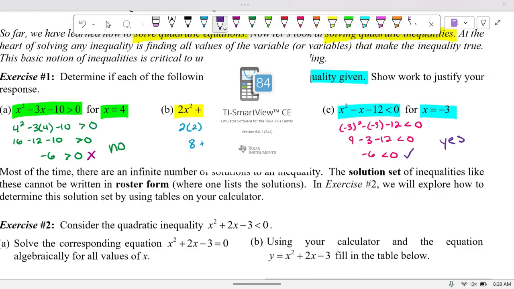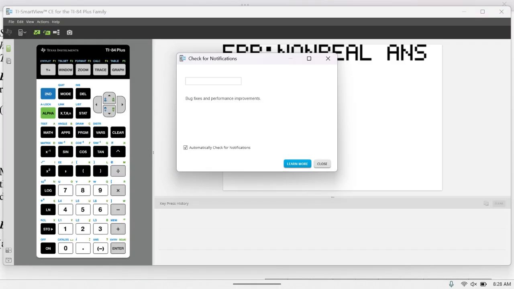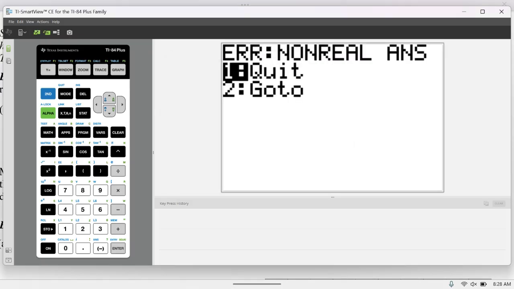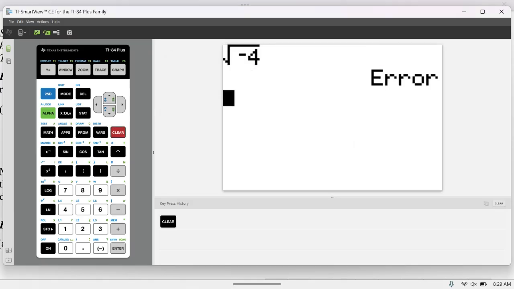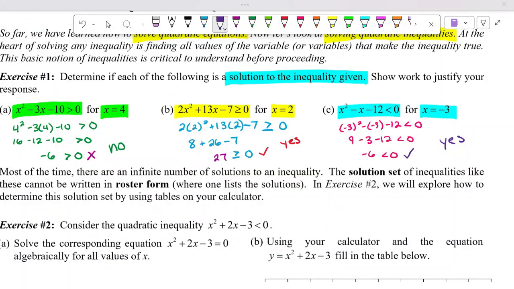Also, if you haven't grabbed a TI yet or have a calculator out that's not Desmos, go ahead and grab one. You're going to need it. So if you have your NumWorks, that's fine. But if you need a calculator, grab one.